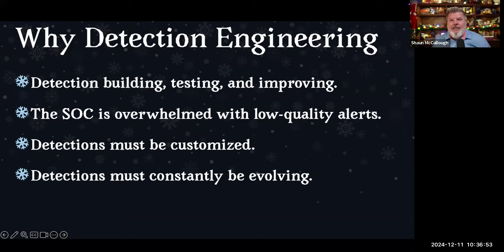But it also means that what you're doing today does not look like what you're going to be doing next week. And so being able to tune those detections, customize them maybe for a certain process or for a certain team. This team always has things on the internet. This team does not. So if I see something on the internet, I'm probably going to focus and throw those alerts faster, but only for them, right? Not for them over here. So being able to do that makes it helpful. And then that means our detections are constantly evolving.